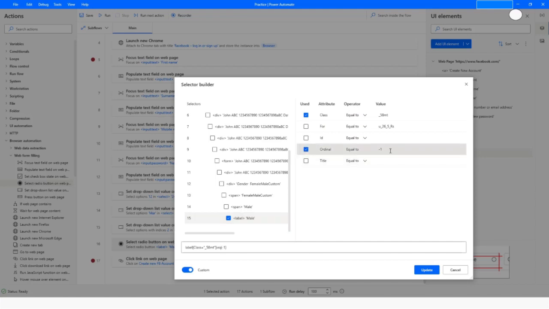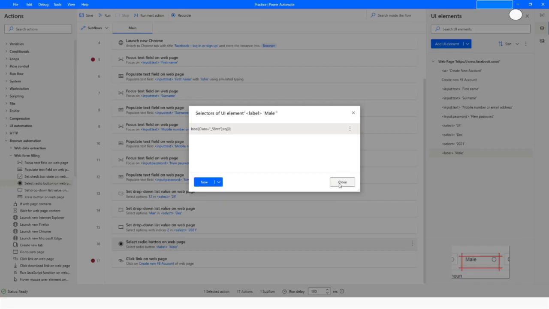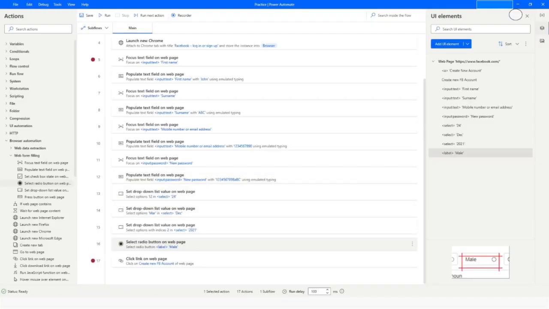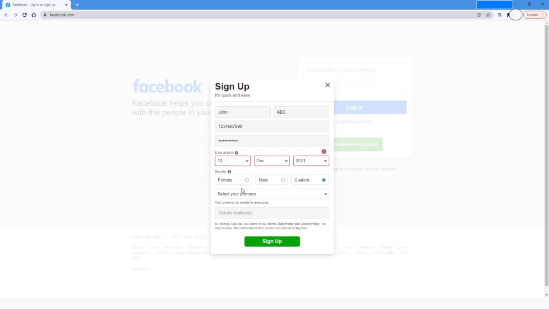So let's just see if we put it as 0, so what happens. So let's close it. Why I'm using 0? Because probably if that selector is going to work in our case, maybe female should be selected.